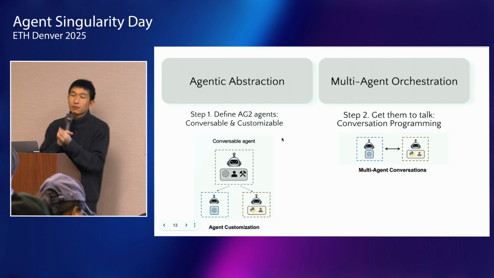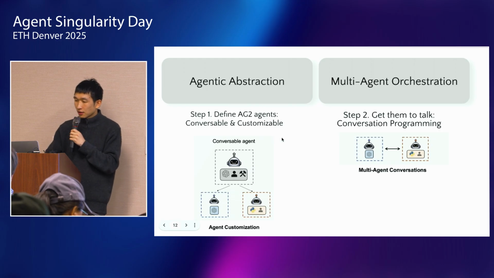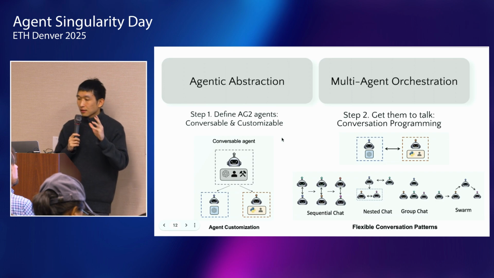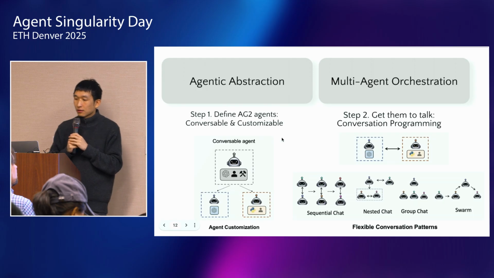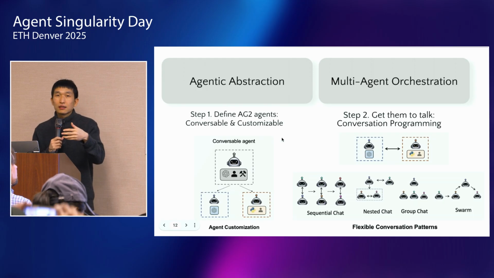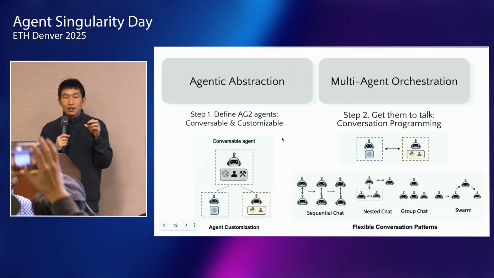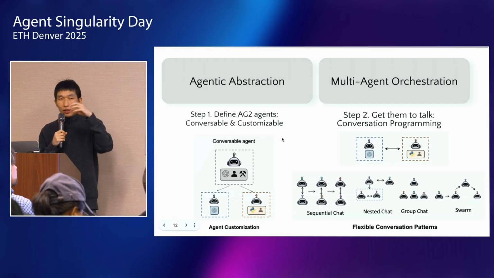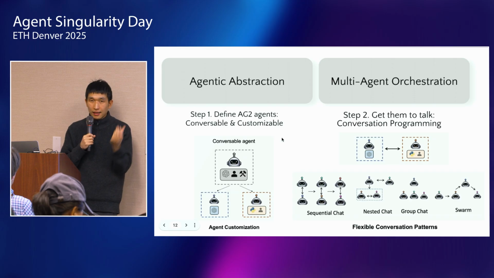And how do we create more powerful agents from the primitive agents? The answer is we can leverage modularity. We can use the multi-agent conversation of different patterns, like sequential chats, group chats, nested chat, and swarm patterns we mentioned earlier. And you can also customize your own patterns. And once we have this, for example, nested chat, we can easily put a multi-agent conversation inside one agent, so that single agent will be perceived as a strong single entity with enhanced capability.